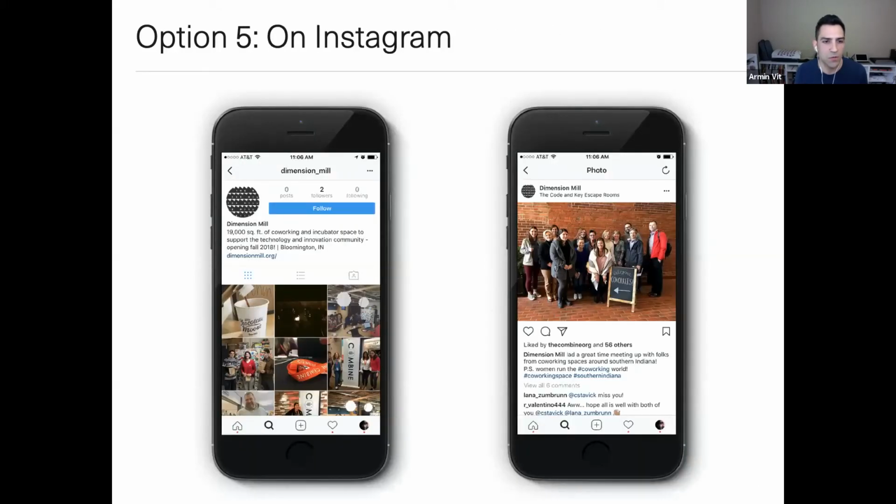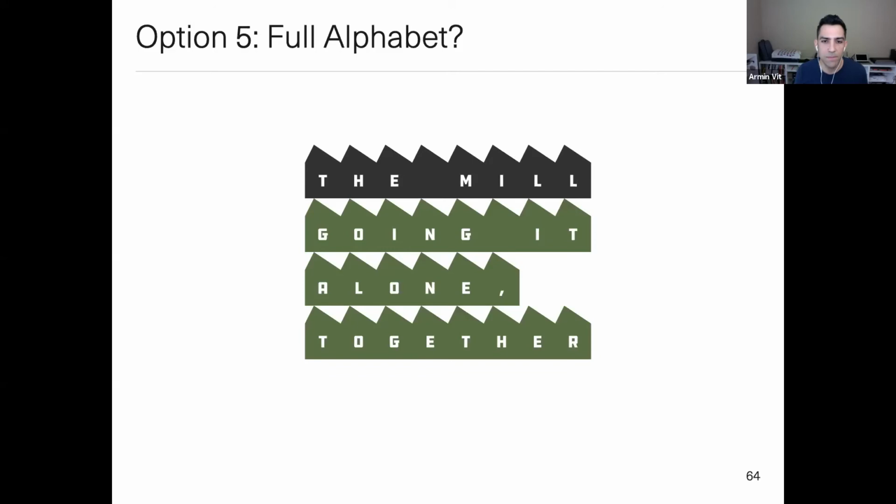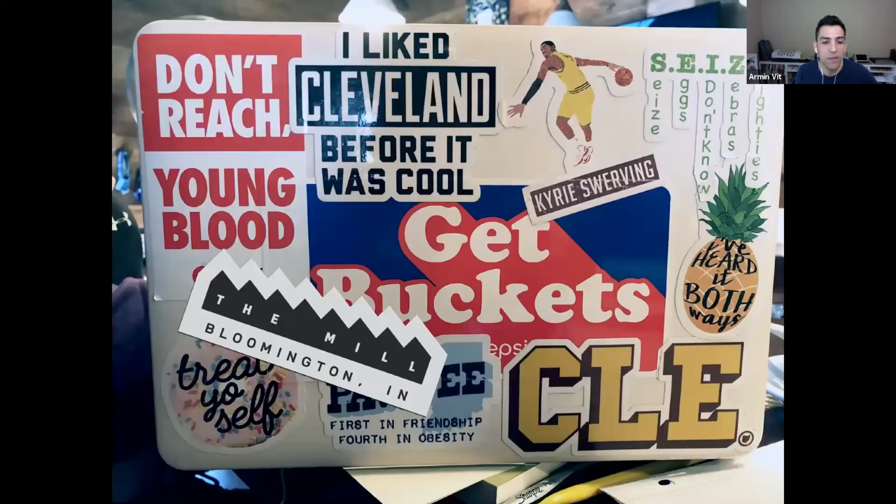We showed the two options for the social media, and then eventually I'll show you how we solved the social media avatar, how it would work with the font. Up until this point, we're using DDC hardware from Aaron Draplin and another guy whose name I can't remember. And then we thought this one makes a really cool sticker shape.